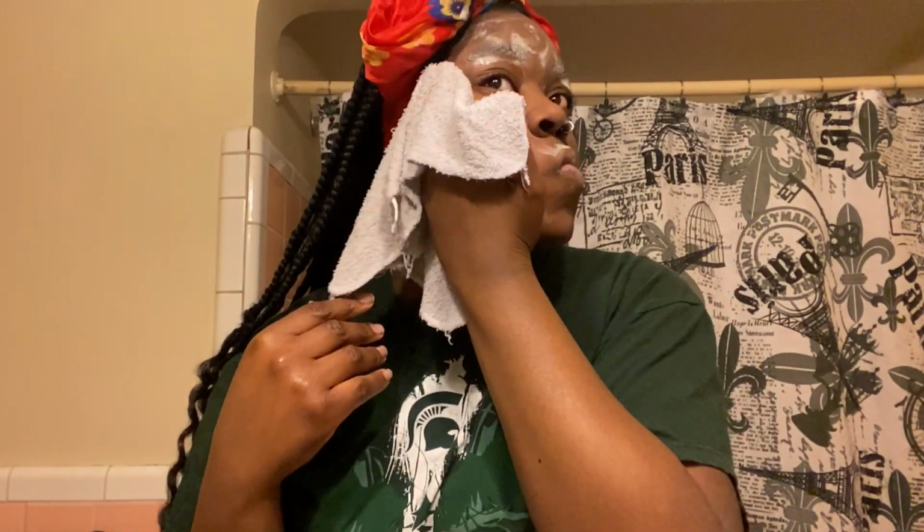So this is just a regular old washcloth. This is what I use to just get the soap off my face. I try my best not to drag my face down so much. So you might see me going back and forth from swiping up and then swiping down around the sides.